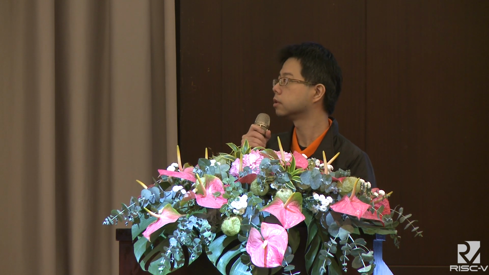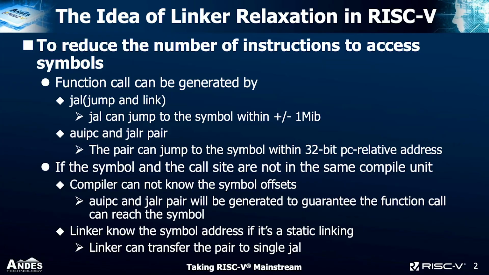To inform the linker which instructions could be transformed, relocation records have to be preserved in the object file, which is the information required for the relocation process. But what is relocation? It's a process where the linker will fill in a symbol offset that the compiler cannot know. The linker will write the offset according to relocation records, which are stored in the relocation section of the object file. You can use the readelf tool to see the content.